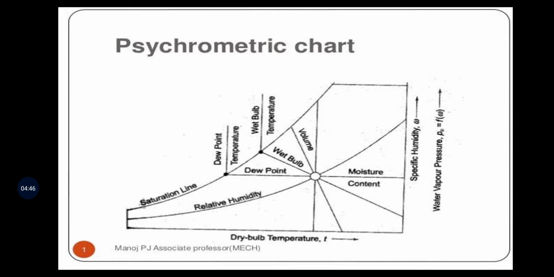If you see the chart given below, the horizontal bottom line represents the dry bulb temperature. The vertical line represents the moisture content, that is, the specific humidity or the water vapor present in a kg of dry air. The slanted line represents the volume. The curve represents the dew point temperature and wet bulb temperature. The moisture content is shown by the specific humidity, and the curved line shows the relative humidity. In this way, the various parameters have been shown on the psychrometric chart.